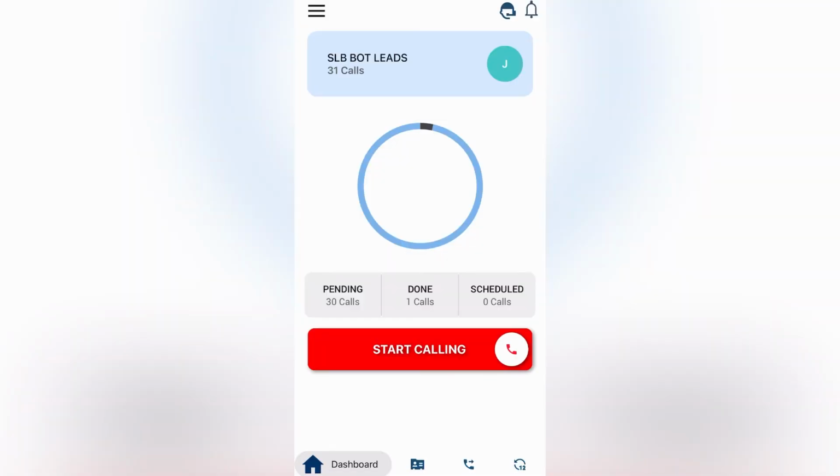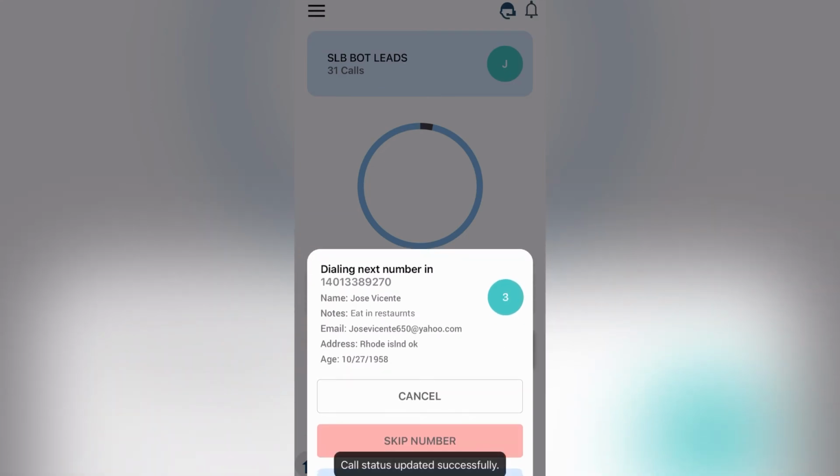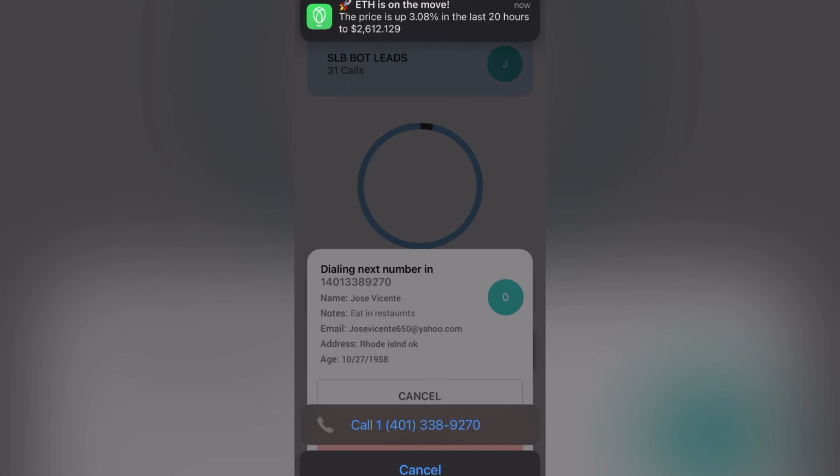The green, I'm sorry. So now it's going to load up your next call. And most of us probably have our other contact form open so we can see all of our lead information, because right here, you don't get to see everything. It tells their age, so you see their year. You see where they are, Rhode Island. You see their email and then the notes and their name. So if you want more information, you may have to go into your main source of where you're drawing that contact's information. But this is really good for making the dial.